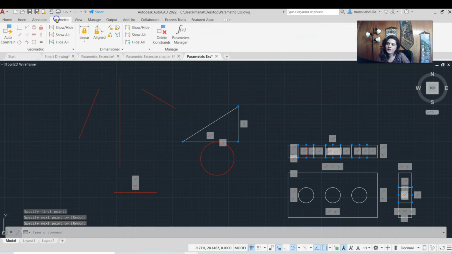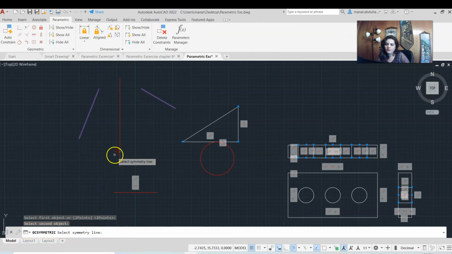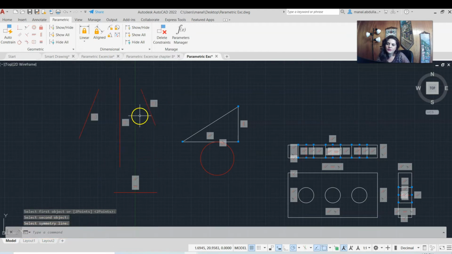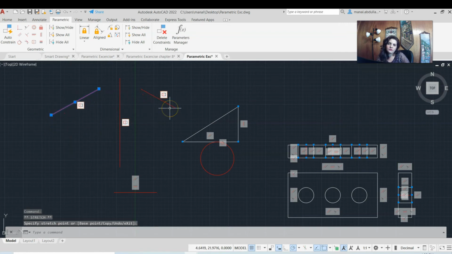Now if I go to parametric, I pick the symmetric and I pick the first one, the second one, and then select symmetry line. As you see from that, I pick this. Now these two lines are symmetrical. Let's say that I move that line. Watch now, the second one will move the same way.